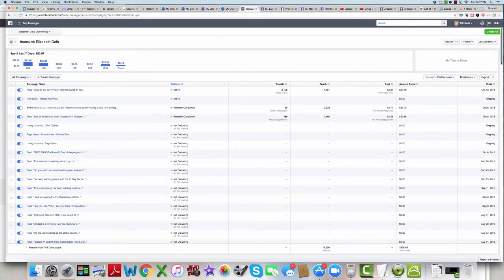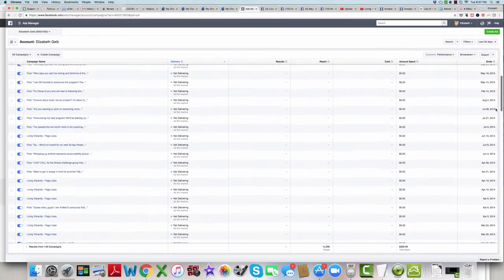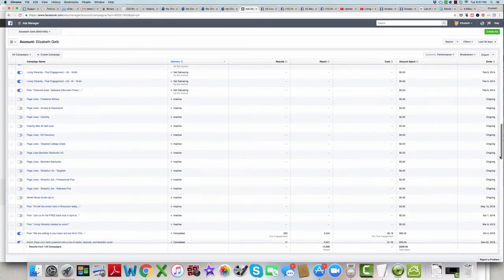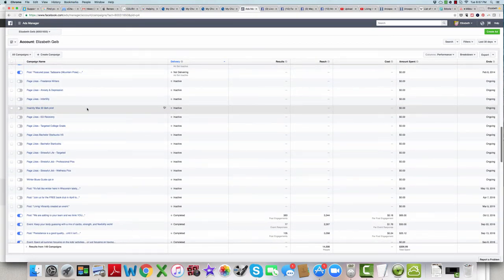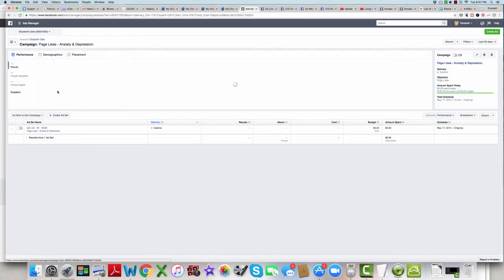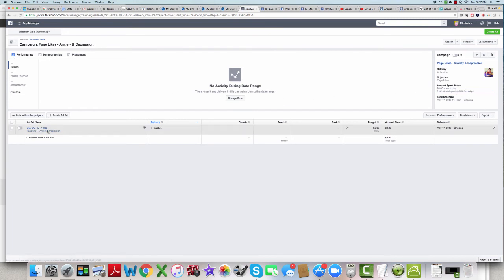I just want to kind of show you, if I can, how it works. So all those grayed out ones that are gray because I turned them off, I can always turn them on again, but I'm not going to, unless it makes me, to show you the settings. Anxiety and depression. Let's see what we can find. So if you click on that, there's really nothing here. I spent a total of $200 on this one. Oh, wait a minute. Okay.